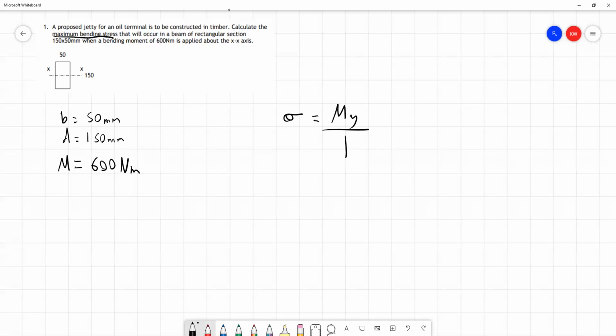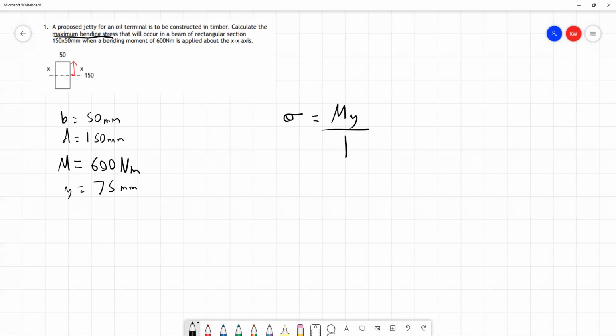Well, remember that Y is the distance from the neutral axis to the furthest away piece of material. So if we have a look here, that's just going to be half of D, because the furthest away bit is the top or the bottom of the beam, and in this case Y is the same either way, and it'll be half of 150. So Y is going to be 75 millimeters. What the dimension Y tells us is how far away the furthest piece of a section is from that neutral axis, which is the same as our centroid, that dotted line across the beam.